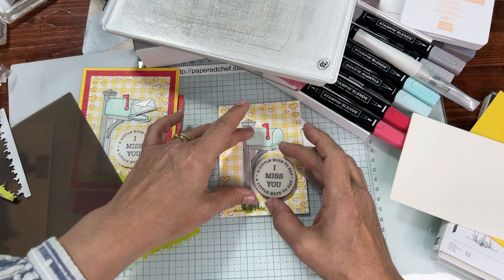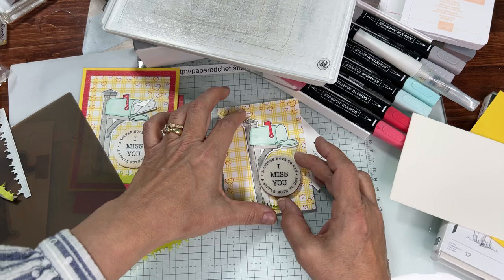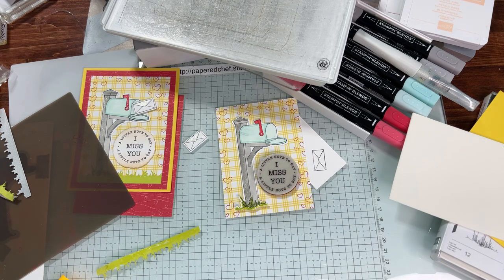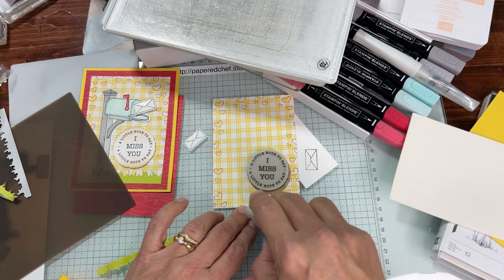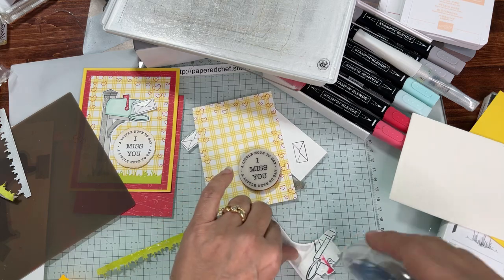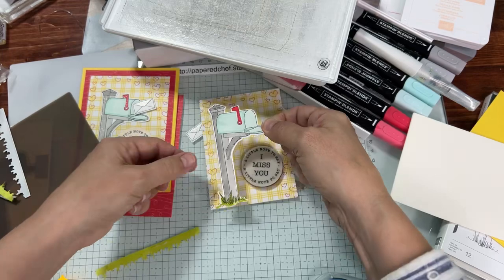Otherwise, if you attach this and you're like, oh, that looks cute, I'm going to center it. No, don't center it. You need it to be kind of off center over here. So put something there as your guide before you attach it. And I'm attaching this one straight down because it's not going to be popped up. The other part, the Miss You, will be popped up and the envelope is going to be popped up. So it will be 3D. But the mailbox itself is not.